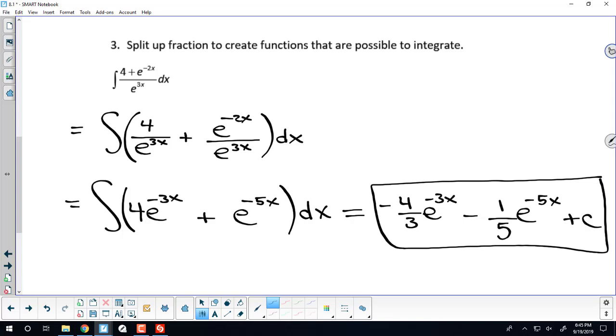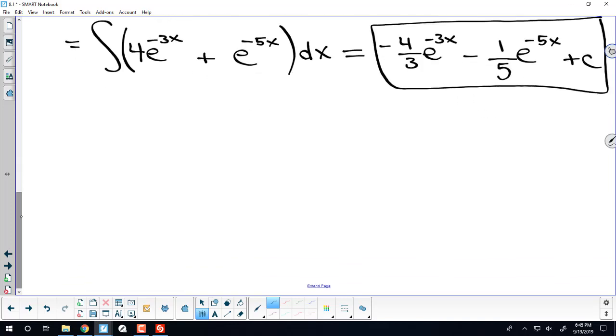There's another common technique here that we could utilize. So does anyone see another way to get where we got? Something we can do besides splitting it up? It's algebraically equivalent, as we'll see, but it is also another technique to multiply your integrand, or your function here, by a form of 1 that's more conducive to simplifying it more or less.